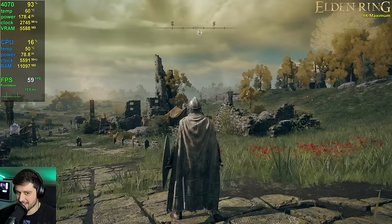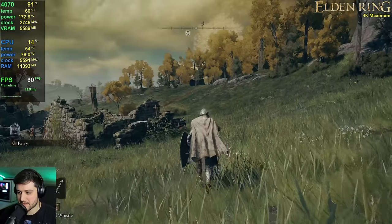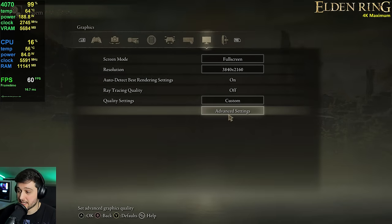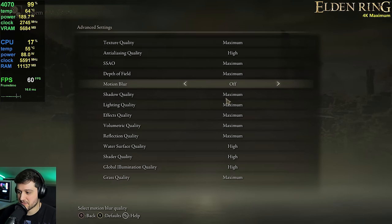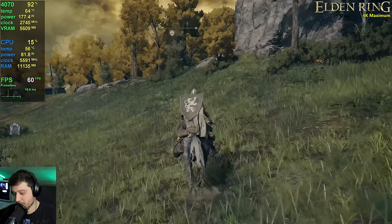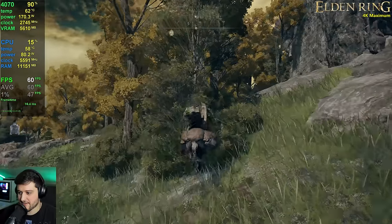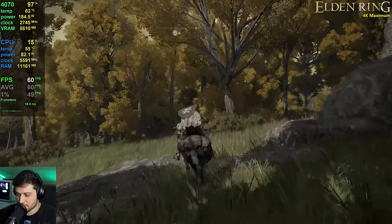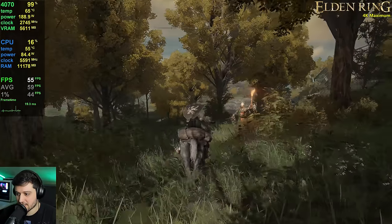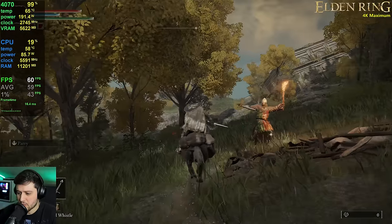Okay, now it's Elden Ring, and I can see that the GPU utilization is a bit too high already, so it will probably drop from 60. But the good thing is, we're playing at 4K using the maximum settings preset, just disabled motion blur, so on high, it will be a lot less intensive, and you can probably get a stable 60 FPS all of the time. Over here is one of the most intensive areas at the beginning of the game, at least, and you can see it drop right there, 55 FPS. Yes, doesn't drop by too much, honestly.